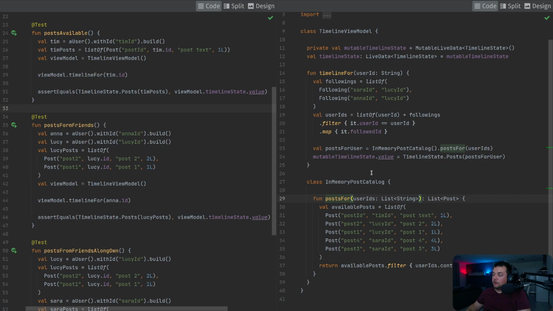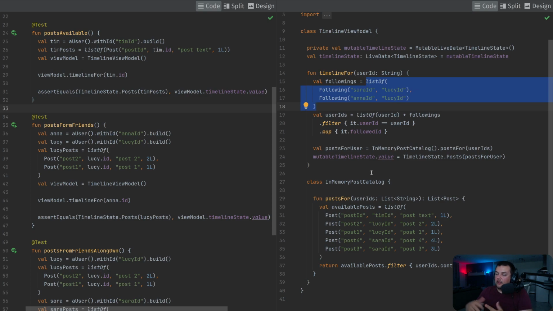We don't really want to directly work with this primitive here, the available posts, which is basically a list. So we came up with this abstraction, and we also have a little bit of leftover here, another collection that has to go somewhere. Essentially the goal is to push all this data up the call stack, towards the tests. We don't want to have data here, and ultimately we want to remove the duplication between the data in the tests and the production code.